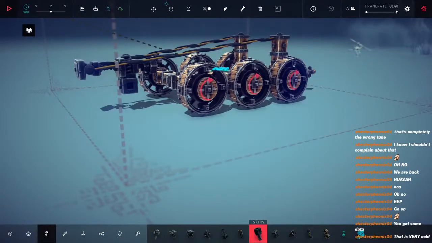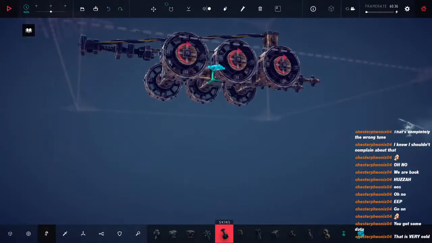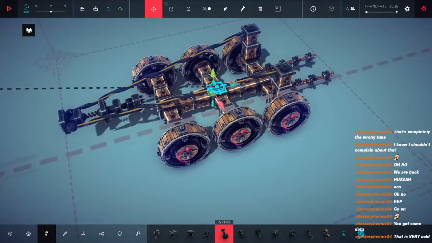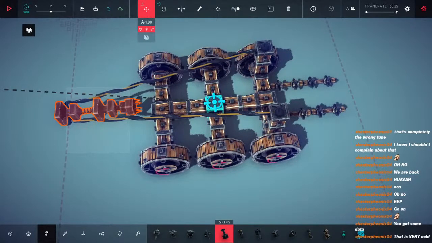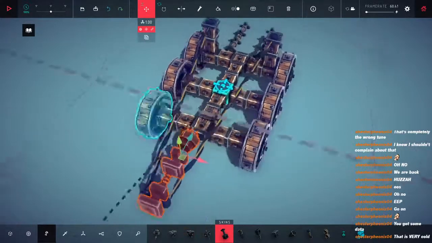Is that, what is that? Is that not what I think it is? Oh, no, it's not what I think it is. That's fine. So if I... bugger. Right. Not a problem. Not a problem, sir. Sir, is it a problem? No, sir. No, sir, it is not a problem.